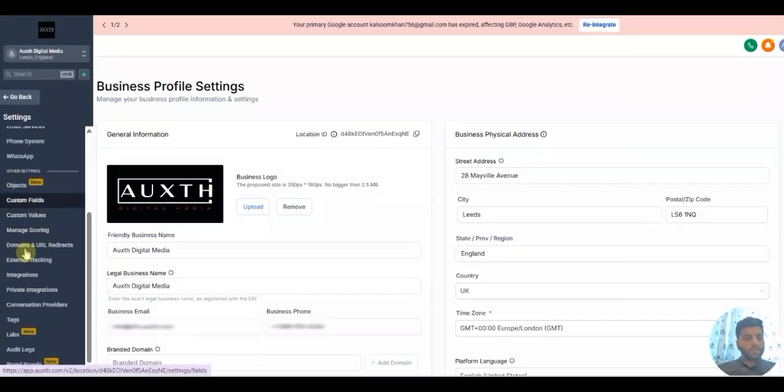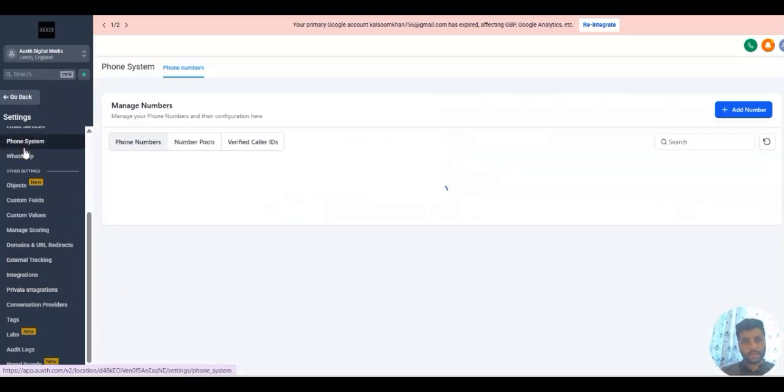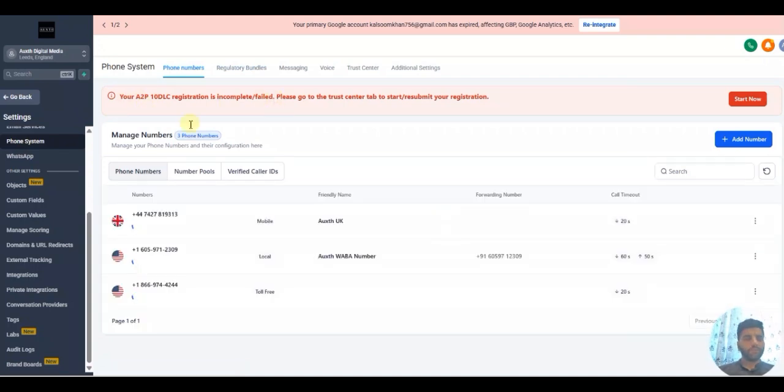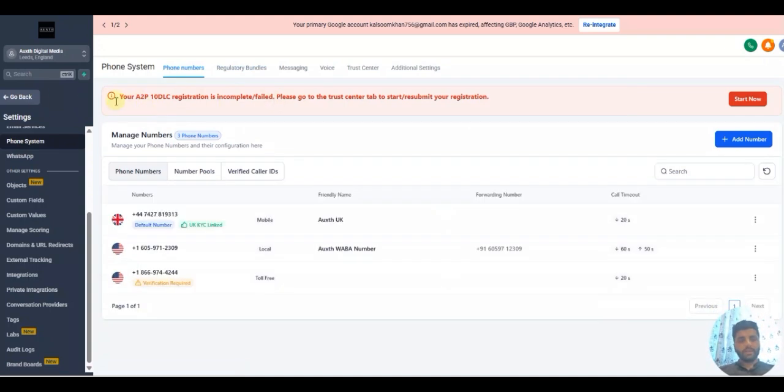For that you need, where is the phone system? Yes, here it is. You need 10DLC settings. Without that verification, you can't send SMS, you can't make a call, you can't attend a call. Here you can see it is showing your 10DLC is incomplete or failed and you have to register it. So you must do this first.